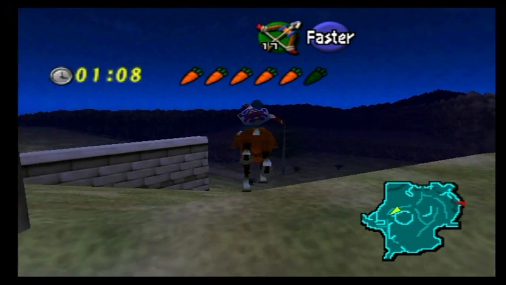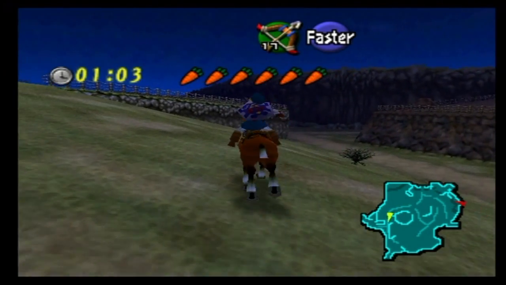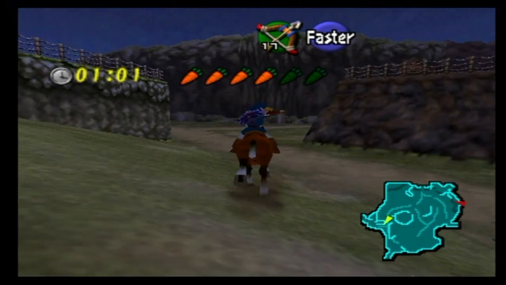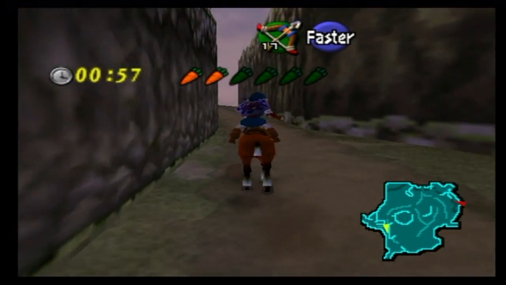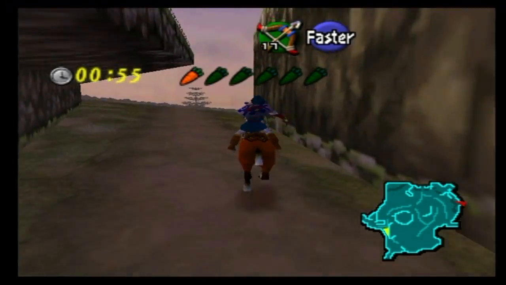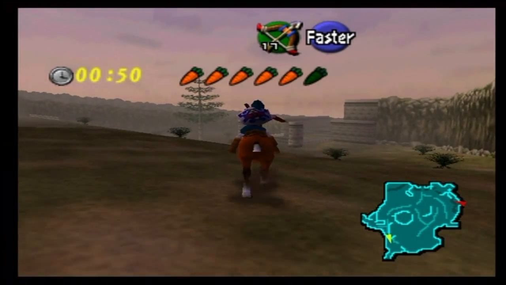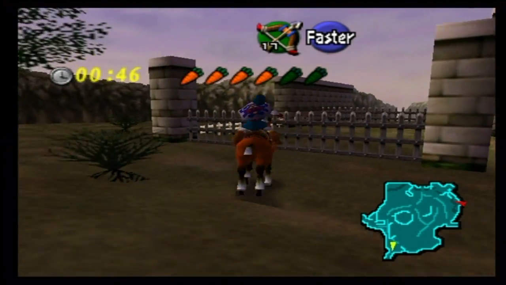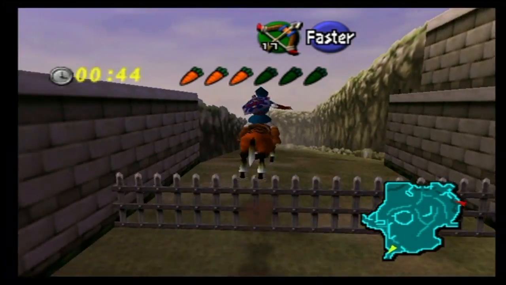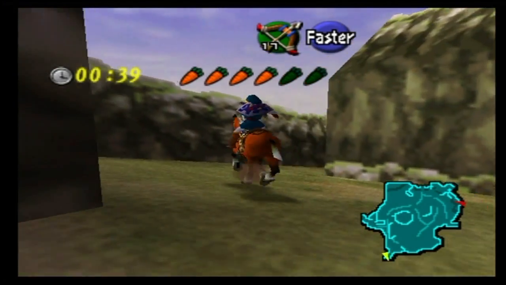Okay, moving on. So we're going to go past the Gerudo Fortress area here. And this is probably the quickest way, I'm guessing. And you are going to want to make good use of those carrots, as always. And in fact, use most of them if you can. In the corner, in the south, I guess, what is the southwesternmost corner of Hyrule Field, you can jump over those fences there. And this will take you to Lake Hylia.